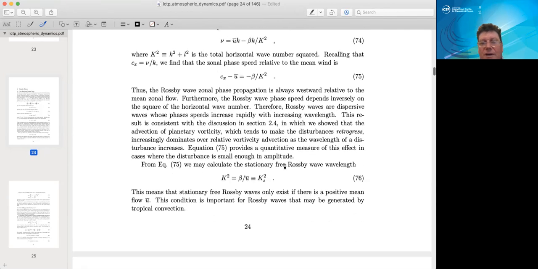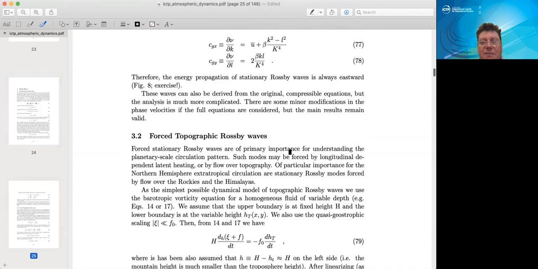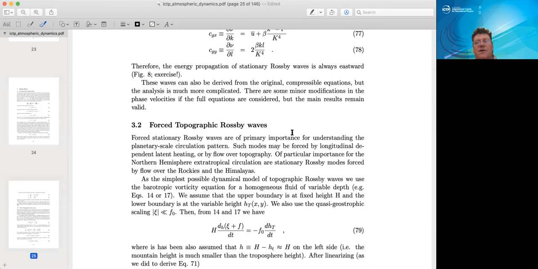But we also already introduce something similar now, because so far we have been looking at free Rossby waves. So we assume there is a wave perturbation and then that propagates. Or we have a wave packet, and then we can investigate how the energy in this wave packet propagates. But there's no forcing. But another case is very interesting to look at, and this is the forced case. So we may have a forced Rossby wave.